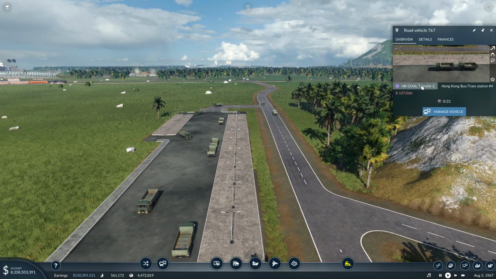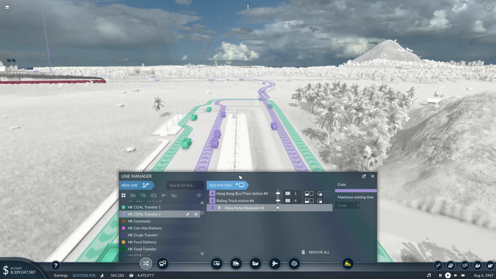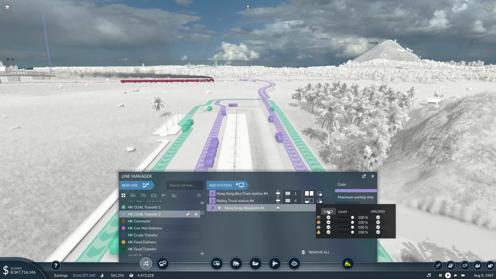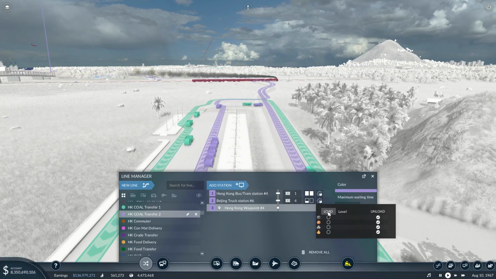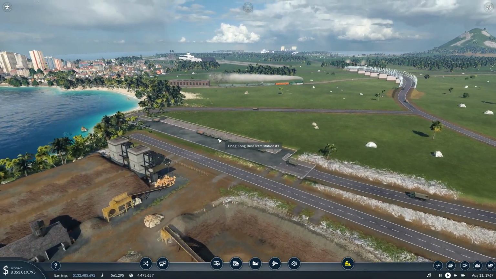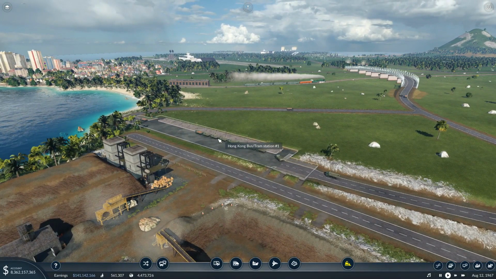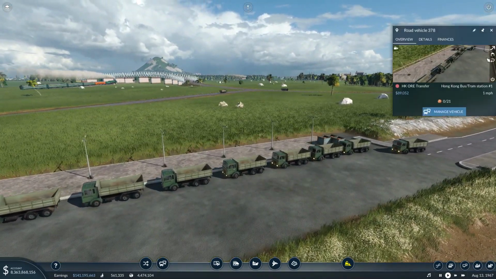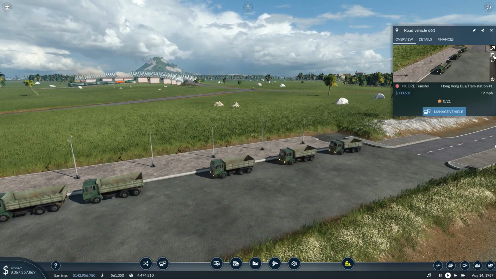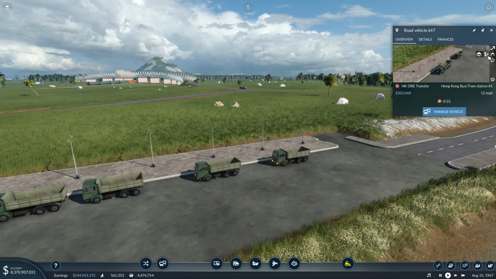Let's set these guys to wait for a full load. Manage line. Hong Kong Bus and Tram Station 4. Full load. Just load. Do an unload. And no. Just unload. Yep. I got that right. It's confused there. Yes, we've managed to deplete the ore here. Now we've got a lot. We probably don't need that much. Let's get rid of something like 4 or something. 5. Possibly 5.